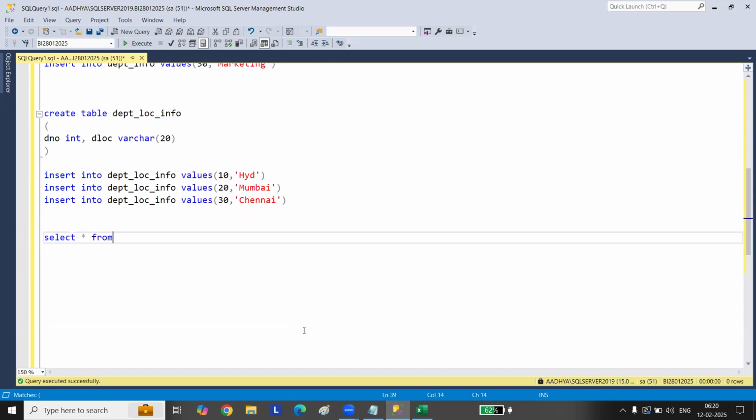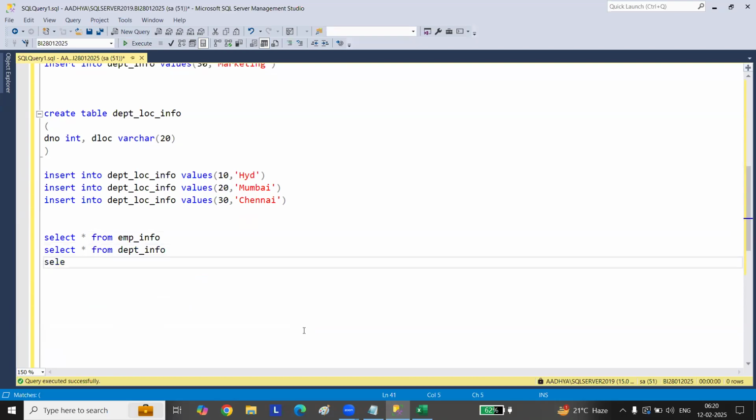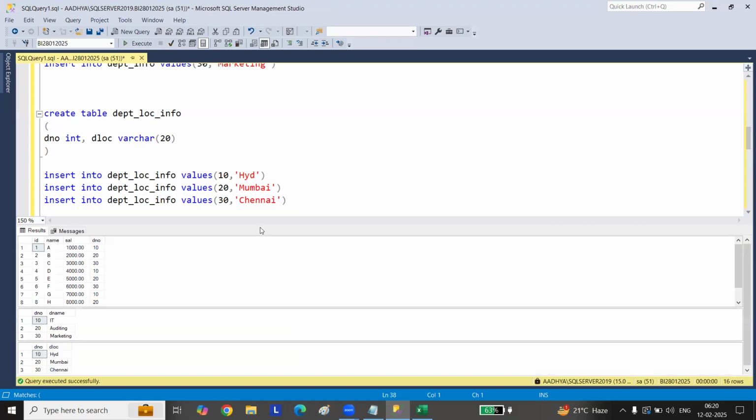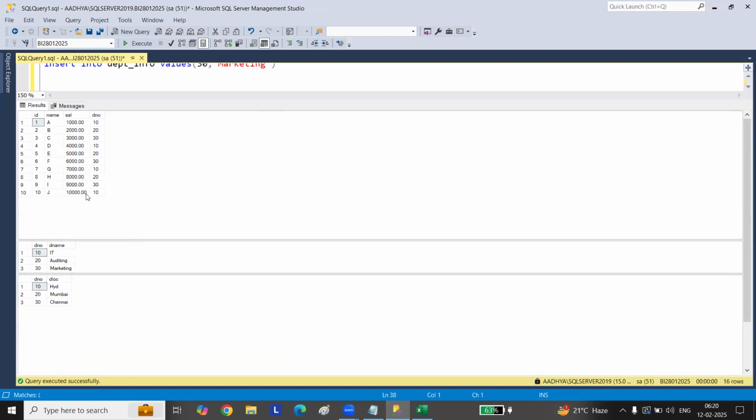Select star from the tables, let's see the data. You can see your 10 records for this table. Here you got three, here you got three.